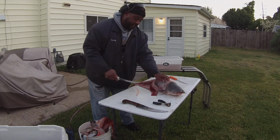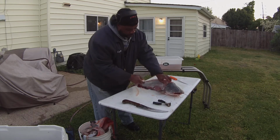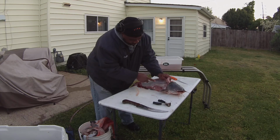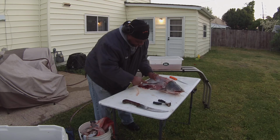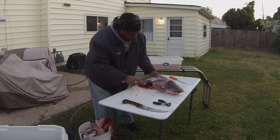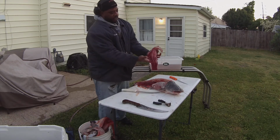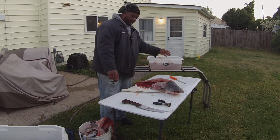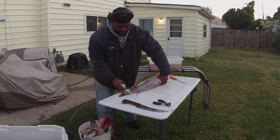That's beautiful. That's a beautiful feeling, man. Boom. Right on top of that rib bone. That top shelf right there. Bring that right on back behind that last rib. If you angle it correctly, you get right behind the anus. Get your beautiful fillet come off there. Beautiful fillet. Yeah. That's what you want right there. Beautiful catfish fillet.